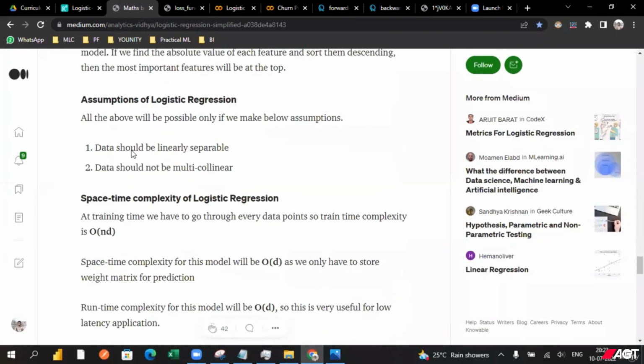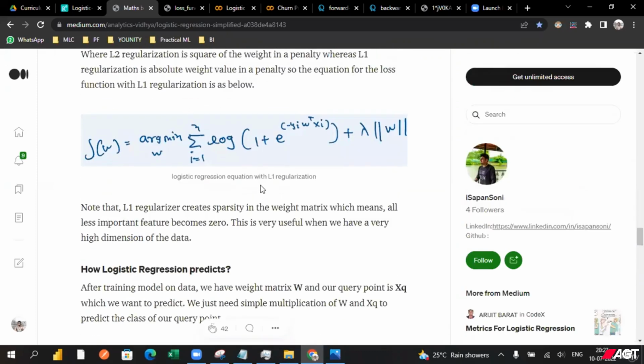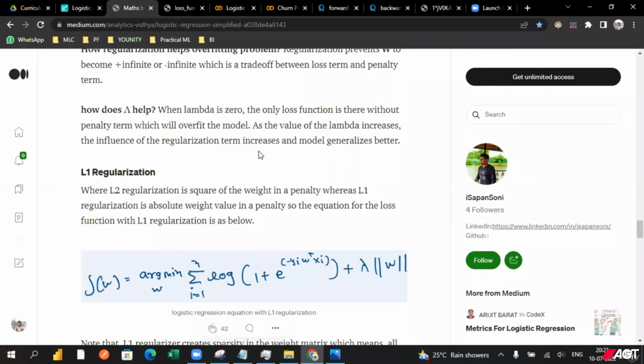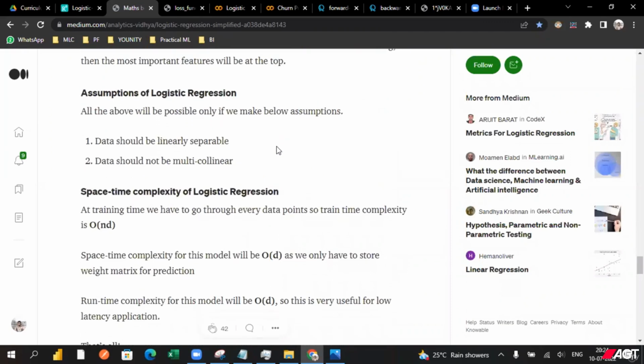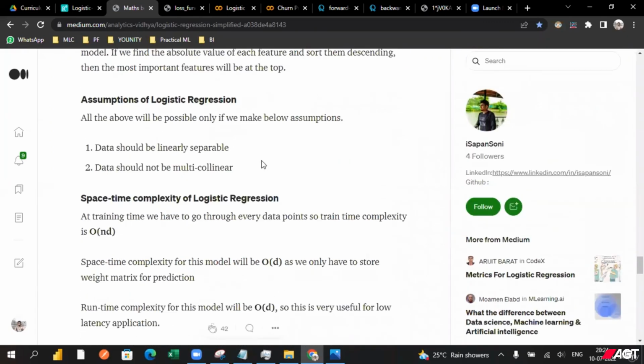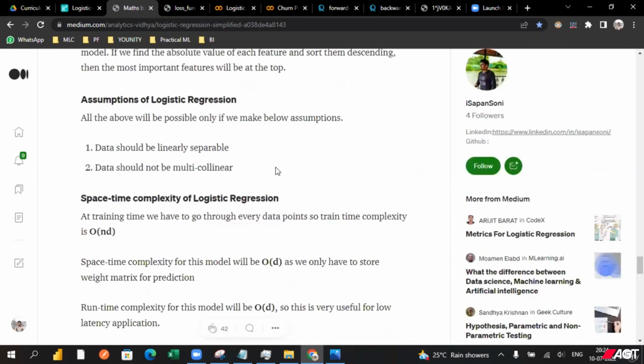And one of the assumptions is that the data is linearly separable. If it is not linearly separable, you can add mathematical terms and so on. But this is theoretical machine learning. In scikit-learn, you directly use the function and call it with some parameters. You just directly calibrate the results, and you can also interpret by using the weight vector. That is also very helpful to fine tune it.